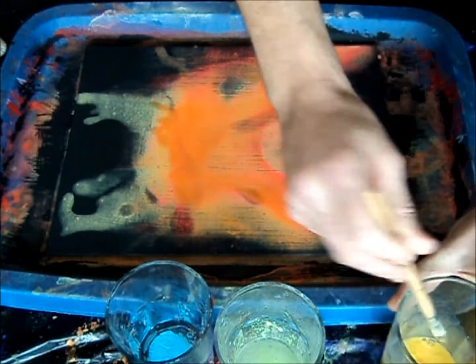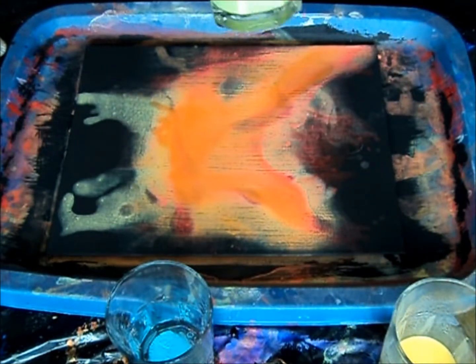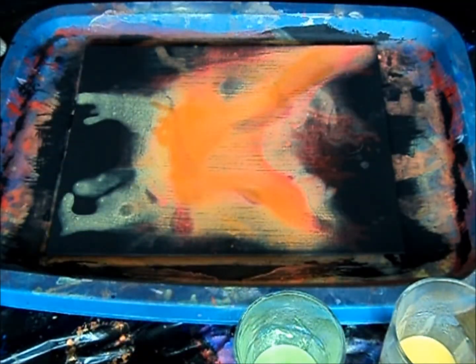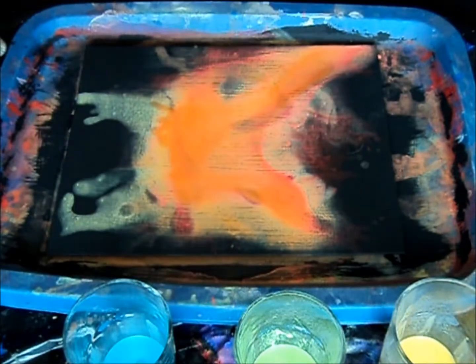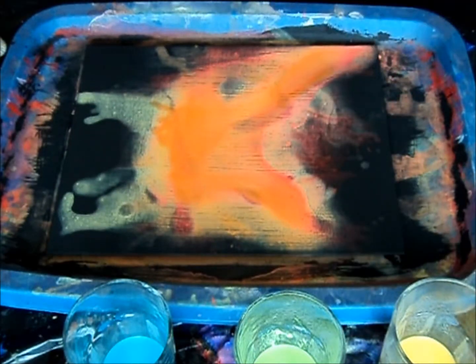There's a yellow. There's a green. And here's a blue. And there's some more of my dog here.